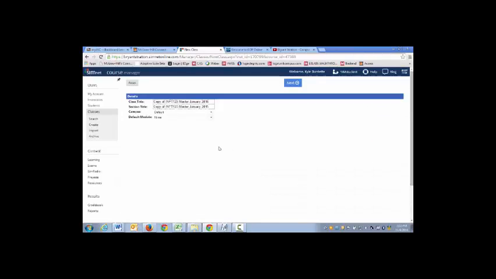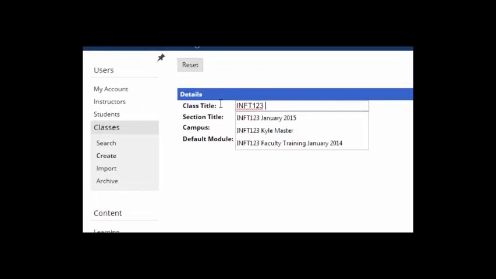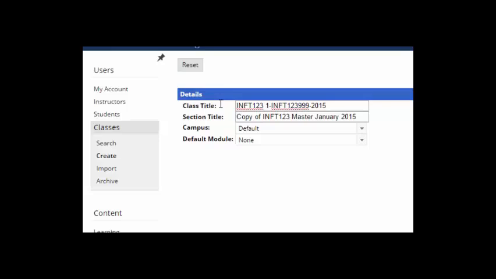Now it's going to ask me what I'd like to name the course. What we're going to do is click Delete. We're going to leave this with INFT 123, and then we'll just paste the course ID at the end. We'll do that for both the class title and the section title.